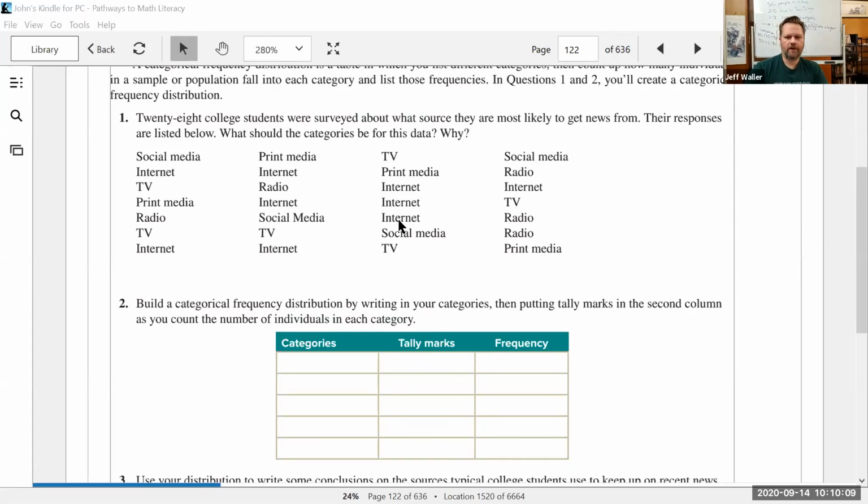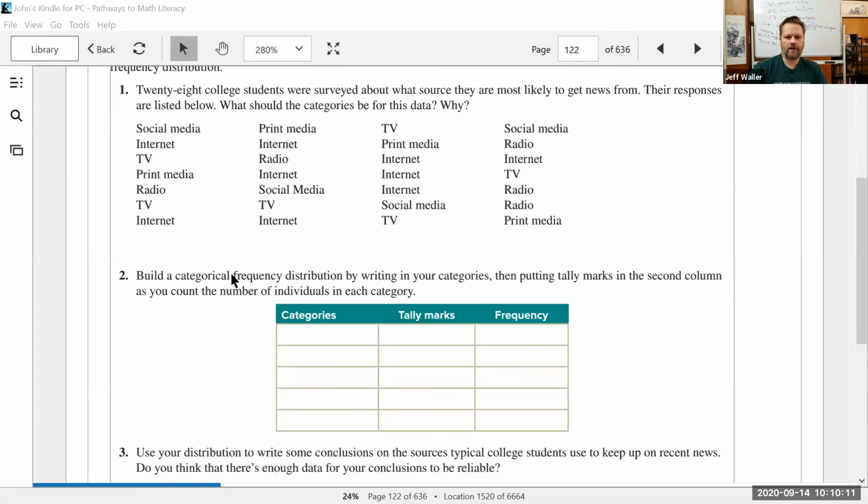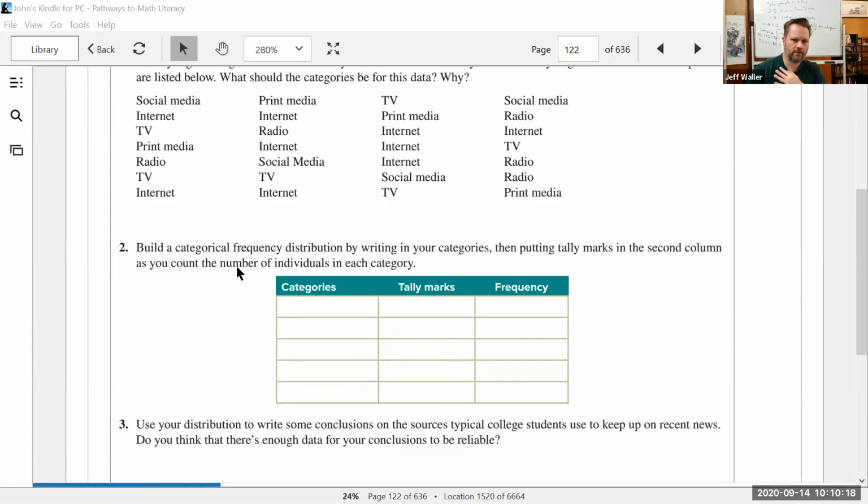So if I wanted to create something called a frequency distribution right here, it's not that complicated, thank God. It sounds like it's going to be crazy. But all I would do, this might be one of the last things we do today. So if I have a category like the first category I see, let's make it social media.